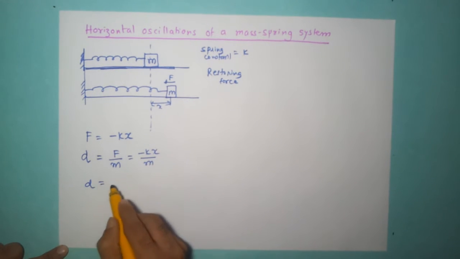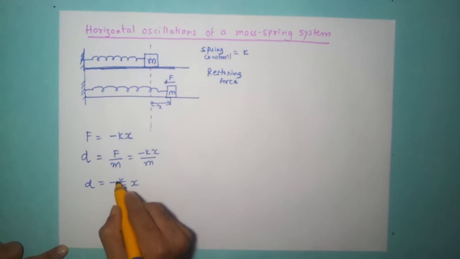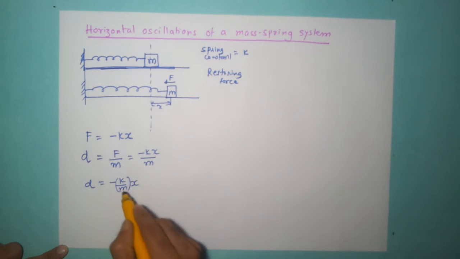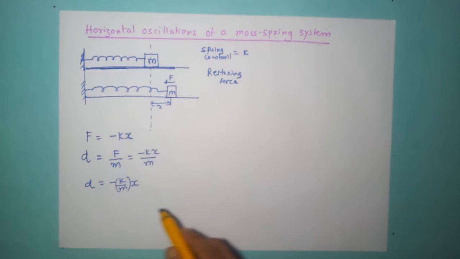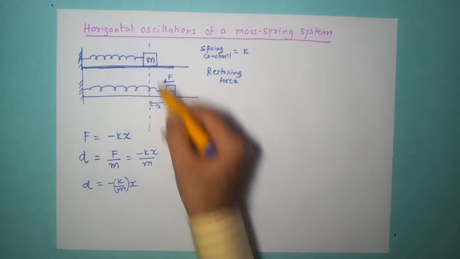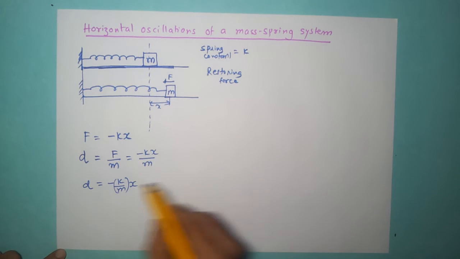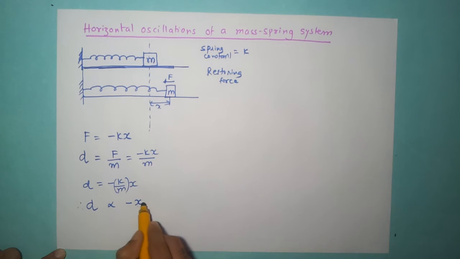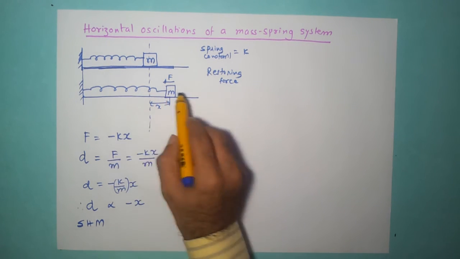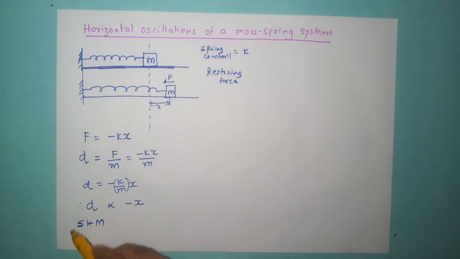So I can write this equation as alpha is equal to minus K upon M into X. For a given spring system, K upon M is constant because K is the spring constant, so that is going to remain constant for this spring. M, mass of the block, is going to remain constant for a given mass spring system. Therefore this is constant, and therefore I can write down alpha is proportional to minus X. And this, you know, is the condition for SHM. And therefore we say that when this mass starts oscillating around the mean position, it is performing simple harmonic motion.